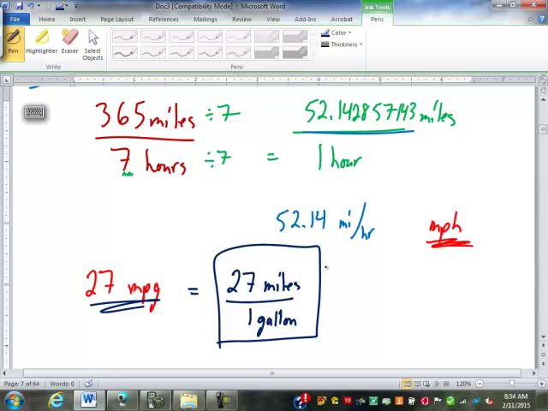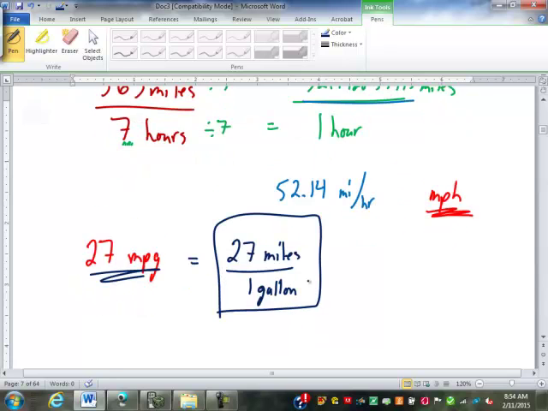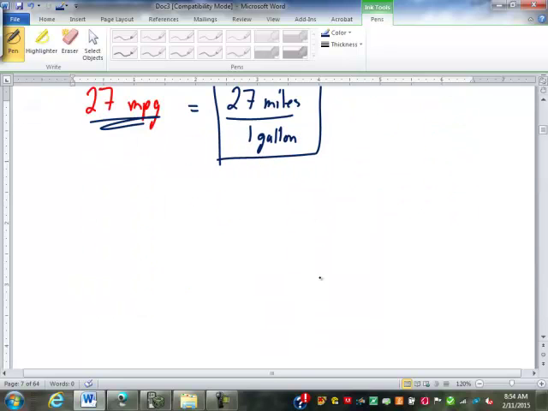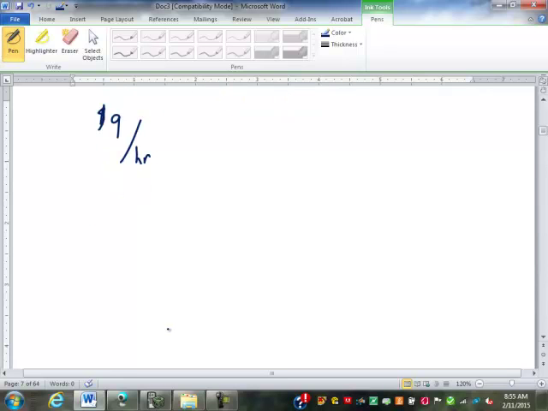Now there are all sorts of rates out there that we use. We already saw speed and gas mileage. Most of you have probably experienced this type of rate: $9 per hour, your wage is a rate. If you're in the medical fields, there's rates everywhere. You might have a rate of 2 milliliters per kilogram of weight, of mass for a patient. Or you might have a drop factor of, GTT is the abbreviation for drops per milliliter.